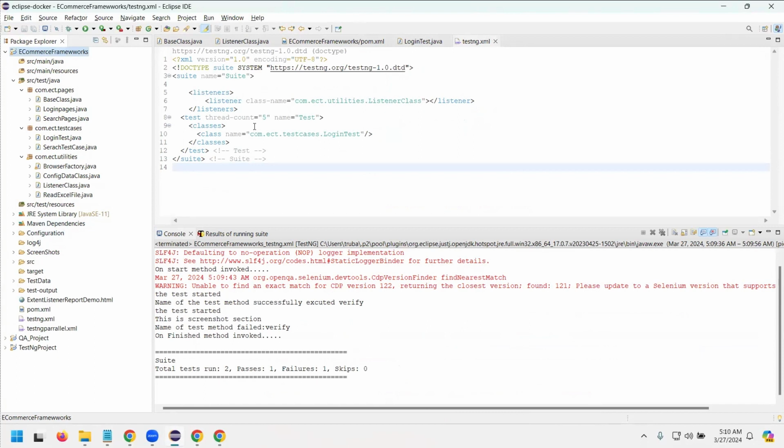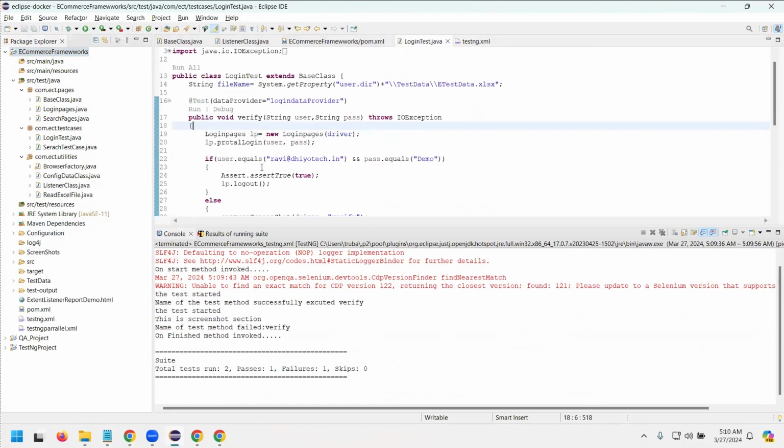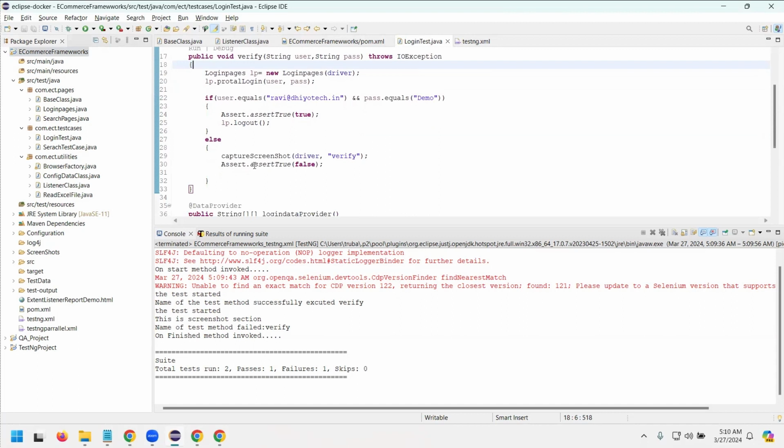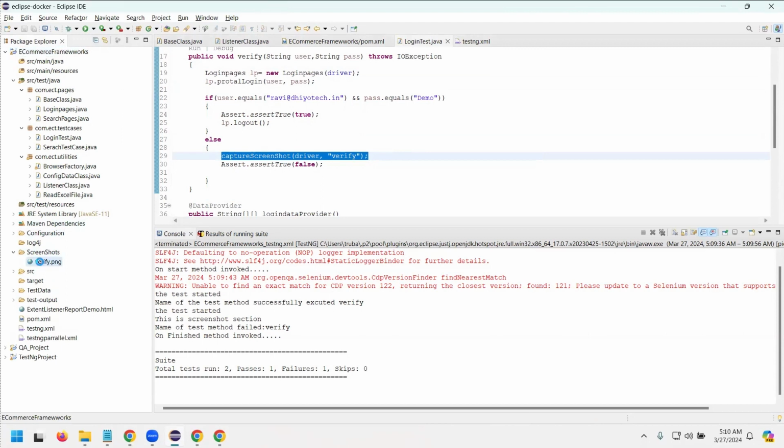Now, again, a small mistake that I've done in my code is that this screenshot thing I've written after assert true false. Below this, I called this method. This was again my mistake. So I've just changed it and brought it before this. You just have to do a small change: bring this line before this method. I didn't notice that I'd made this mistake, but I realized this method was not called. In fact, before that, the report was generated that it's a failure. So if you call it before, now this will generate a screenshot image, so you will have the screenshot image.